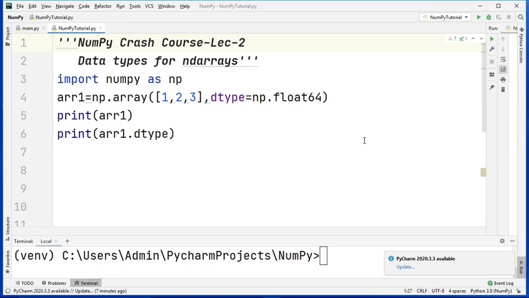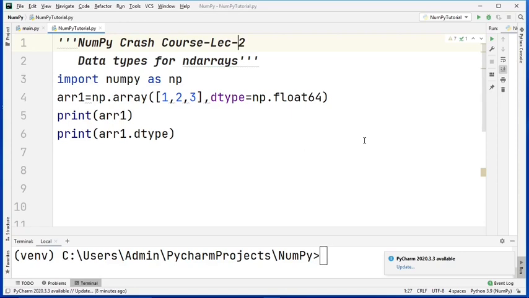So as you know, ndarray is the main object in Numpy. So discussing the data types for ndarray will be worthwhile.